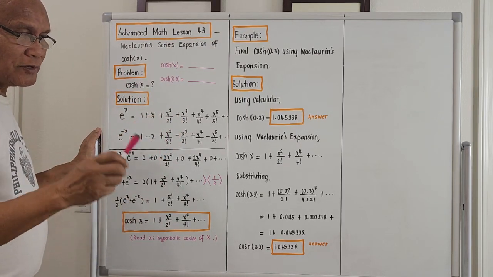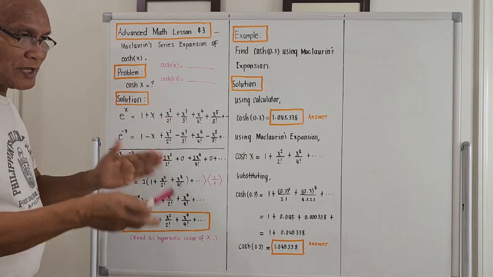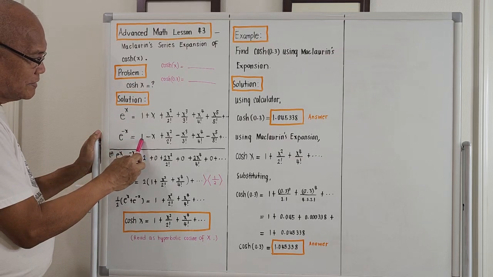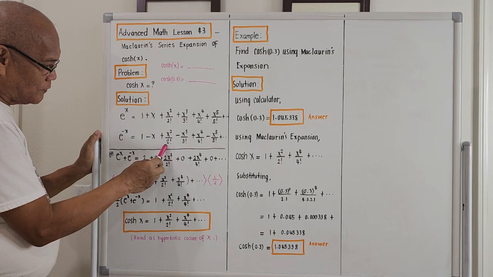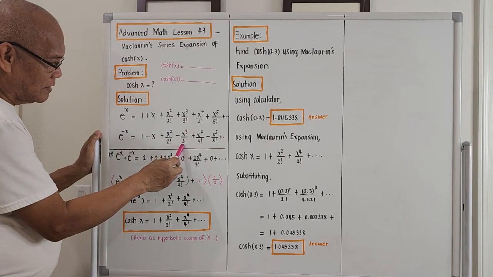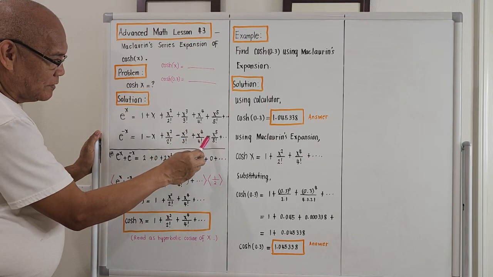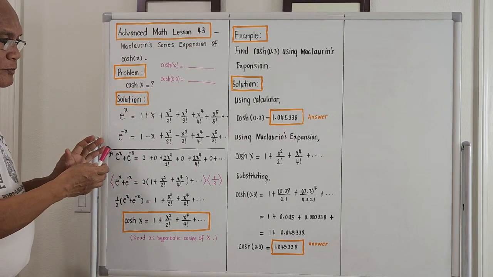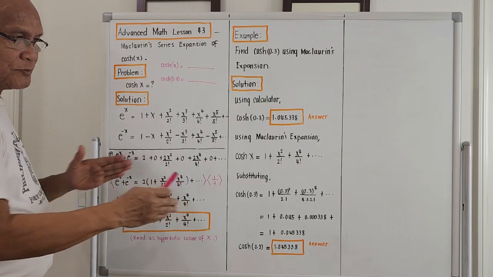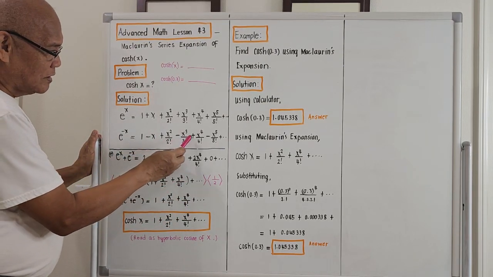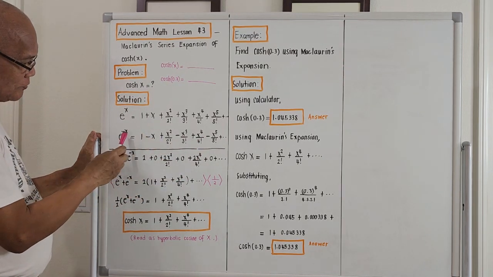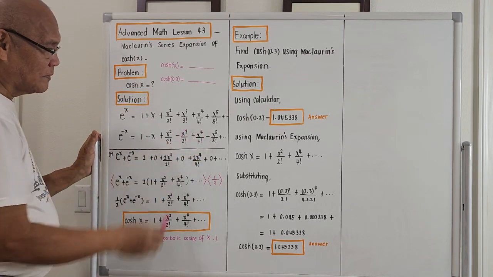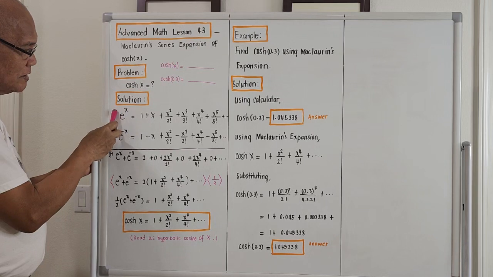Let's bring out the equivalent of e to the minus x by using Maclaurin's, which was derived from the previous discussions. That is, e raised to negative x is 1 minus x plus x squared over 2 factorial minus x cubed over 3 factorial plus x to the fourth over 4 factorial minus x to the fifth over 5 factorial plus some other values. For e to the negative x, the sign of the resulting right-hand side alternates from positive to negative: plus, minus, plus, minus. Because if we take the derivative of the exponent, it alternates from a positive value to a negative value. Unlike in e to the x, it does not change, because these are all plus.